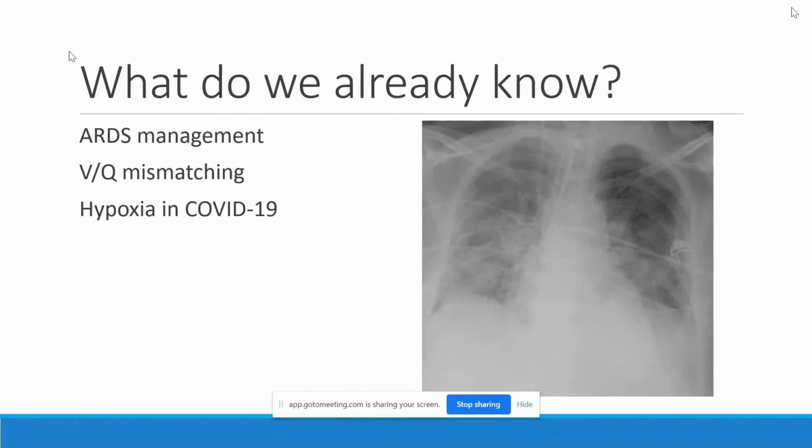It also helps us shift fluid. So in the supine position, just due to gravity, our patients tend to have more edema and inflammation, though gravity isn't necessarily the only part at play. It's really more about the physiology of the inflammatory process in the lungs. It also helps to reduce pressures on your lungs when you're supine. When you're prone, the heart isn't pushing into the lungs, and the abdomen is no longer pushing up either. So recruiting our dorsal alveoli, shifting our fluid, and decreasing pressures all help with more perfusion to our alveoli. That is really the impact of proning on ARDS management and why we should be doing it.